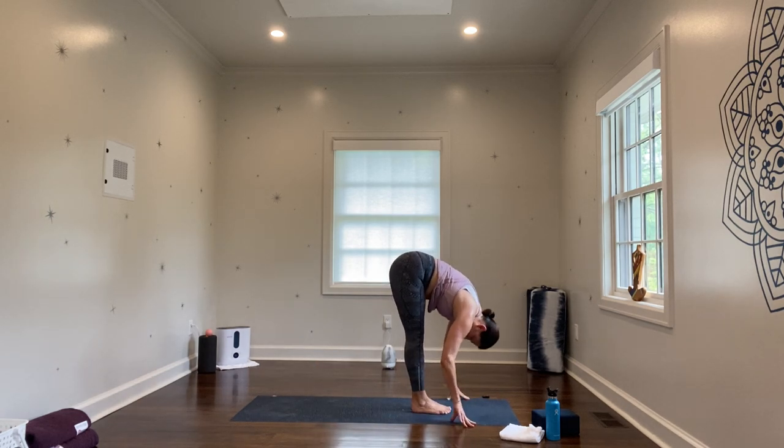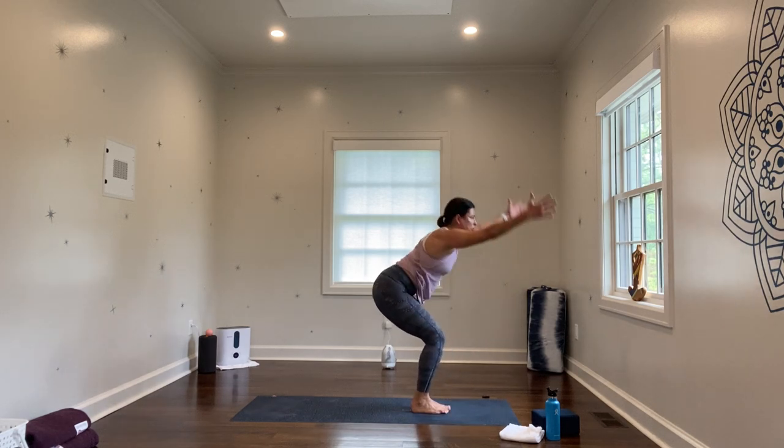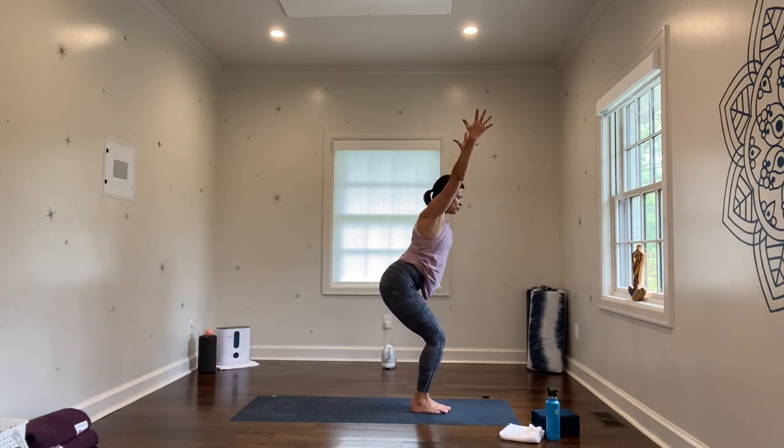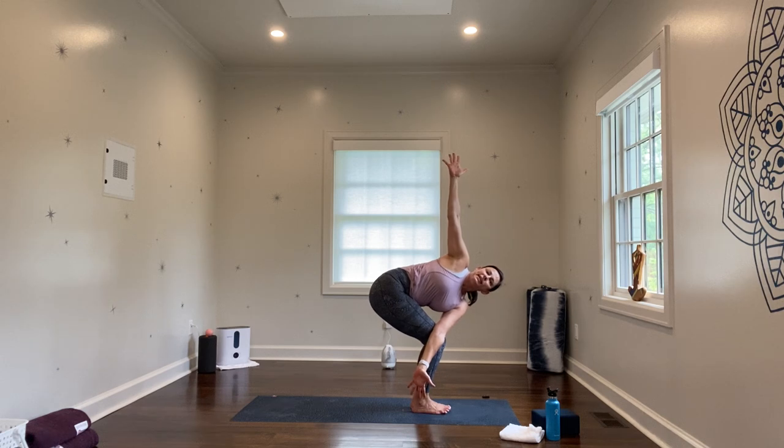Halfway lift, fold, thunderbolt. Big toes are touching, reach your hands overhead. Draw your shins back more in line with your heels. Then hands to heart center, take a twist. From here, option to fly your arms, taking your bottom hand to a block, to the mat, or take side crow.